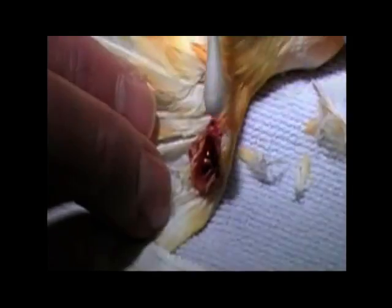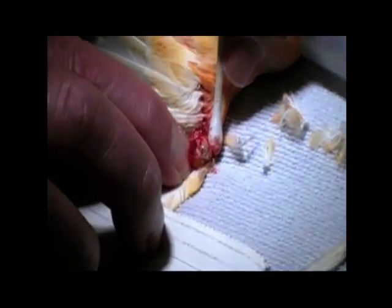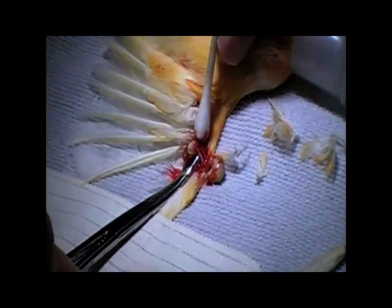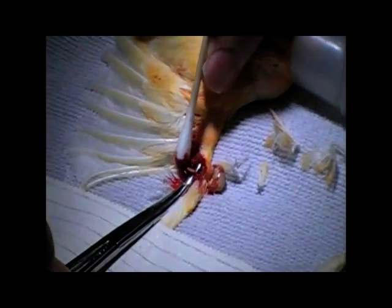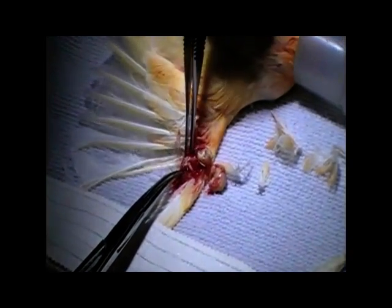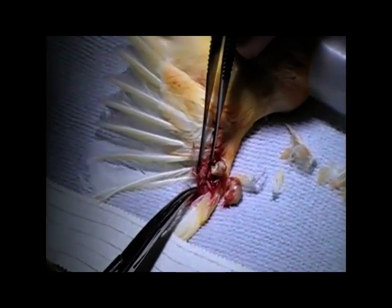I'll make an incision to expose this cyst. This is a bigger cyst. I'll need to kind of get that expressed out. I'm just going to get this one expelled and there's another one adjacent to it. That's very attached. There we go. I'm going to tease that out and get that all removed.